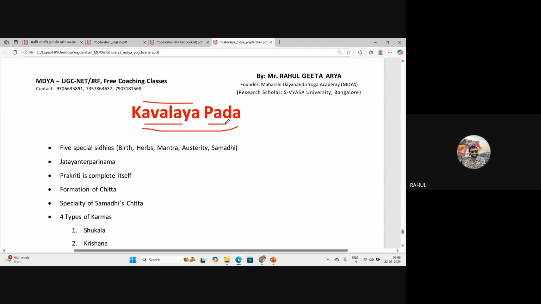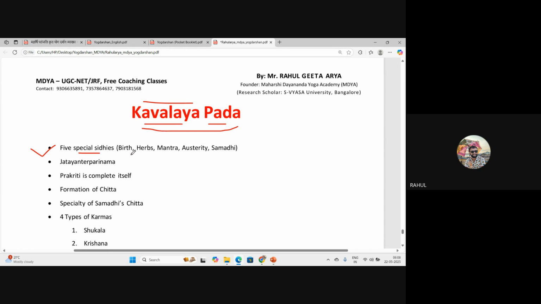There is a little bit of discussion in the other chapters also. But here there is a very detailed description, and the main definition of Kaivalya is mentioned in the last sutra, and the philosophical concepts are also mentioned here. That's why, overall, the majority of the Kaivalya-related things are here, and that's why this chapter's name is Kaivalya Pada. Kaivalya means moksha, mukti, liberation. So let us have a quick introduction of the complete chapter, then we will start all the sutras one by one.